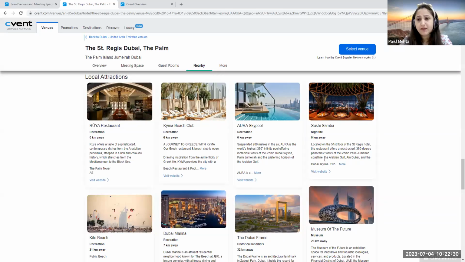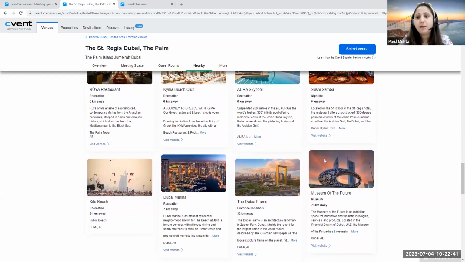And it's really important if the planner is not from your region. So imagine if a planner is looking at a local attraction and they don't see the entire information. Let's say I'm a meeting planner looking to host an event in Dubai, and I don't know what the Museum of the Future is. If this description and the image were not given to me, I would probably go to Google and search about it. But then, you know how Google works, it's going to throw 1,000 links at the planner, and we don't know if they're going to come back to the profile or not. So we don't want that to happen. We want the entire attention and focus to be on your profile.